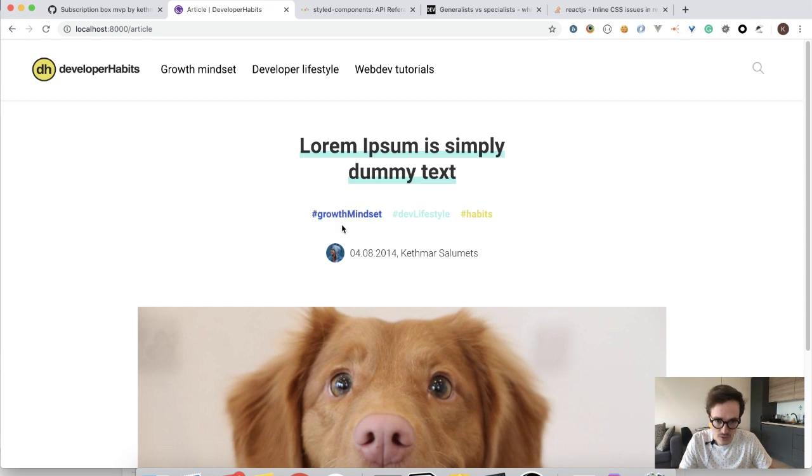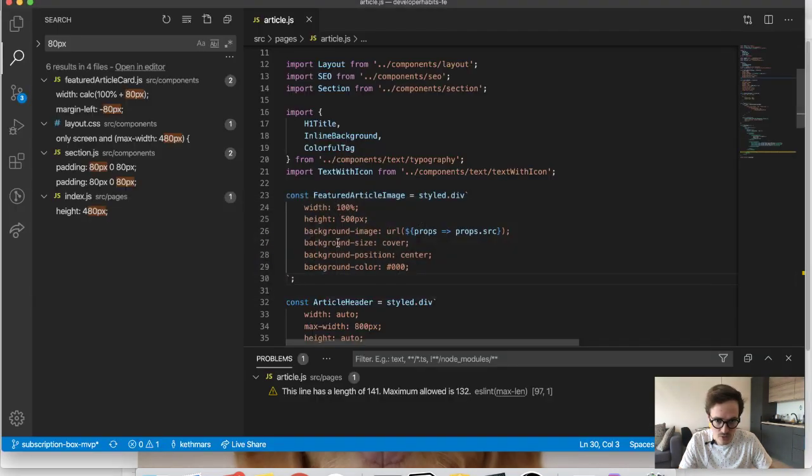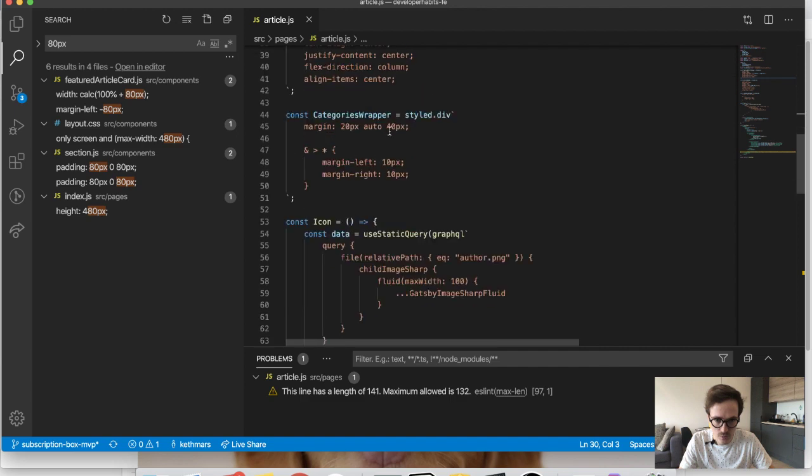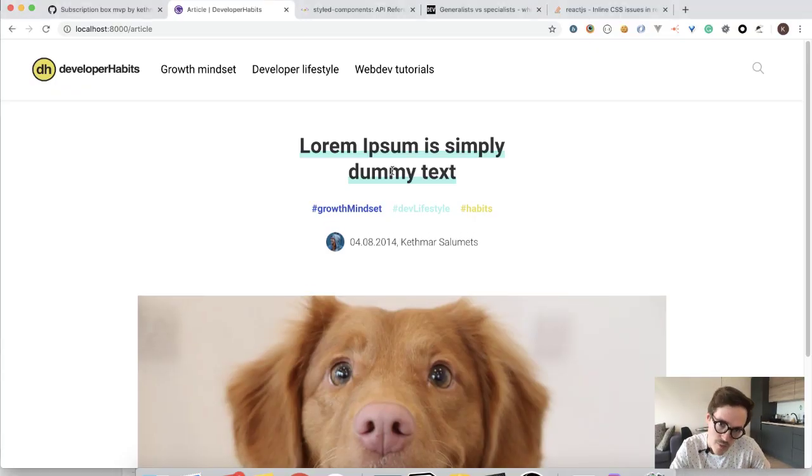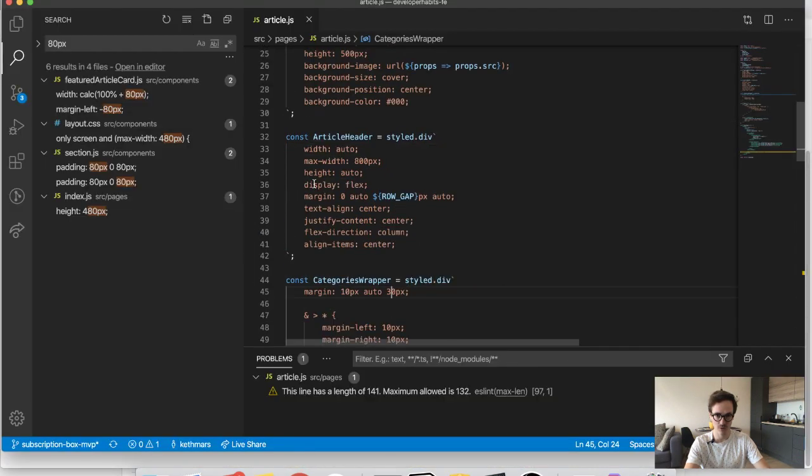I guess the margins here are just a bit too big, so I'm gonna make them smaller. Let's make it like this. Okay, I'm gonna increase the bottom one. Yep, that's better. So now when you come to the article, you see the main thing, the title, the categories, and well, the dog image. The most important part, obviously. And now we can move to the content part.